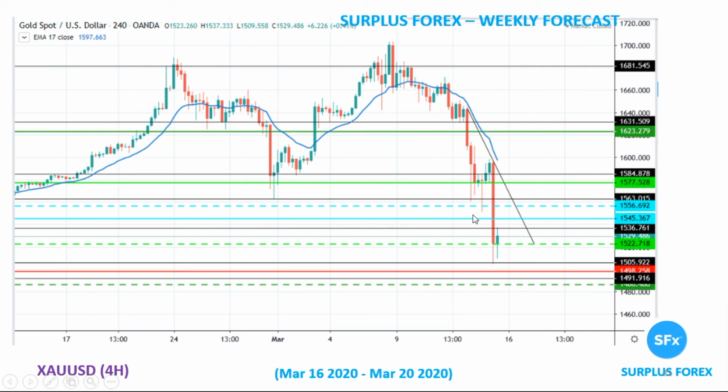Let's see how I'm going to take my entries in here. My first entry is right above, if it passes 1536 point and this downtrend line, I'm taking my entry at 1545, keeping my first target at 1577 and second target at 1623. Beautiful run, but I said that it might take a turn close to 1600 or 1585.